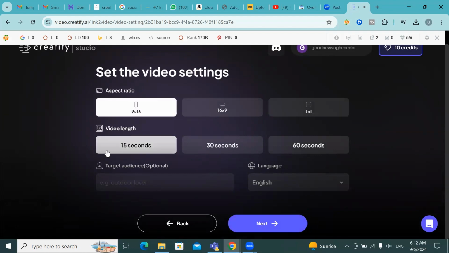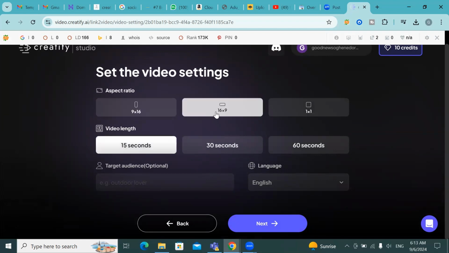So depending on the platform where you want to post it, you choose the aspect ratio that you want. So I am choosing 16:9. 16:9 is for YouTube, while 9:16 is for Facebook, and 1:1 goes for Instagram. Okay, so I am selecting this one.